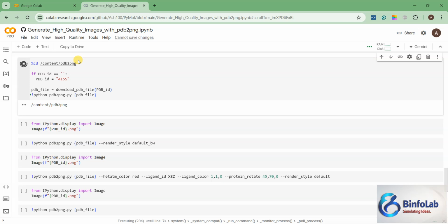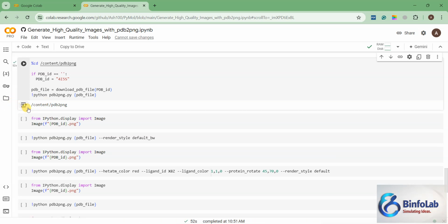So it may take almost 1 minute 30 seconds or 1 minute. But once again, it depends on the internet connection you are using. Okay, so we will generate figures after this step, and I will also teach you how you can tweak different things during the generation of different styles of figures.